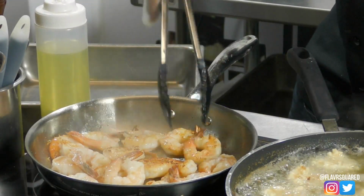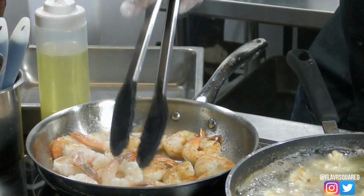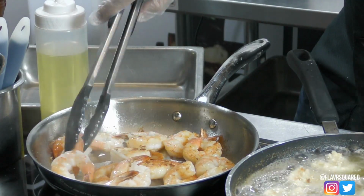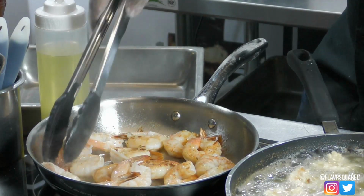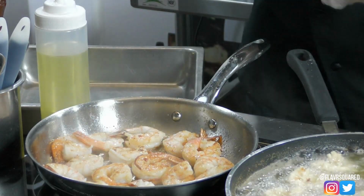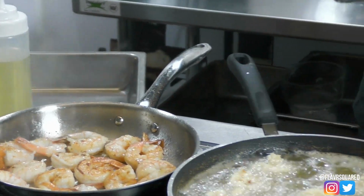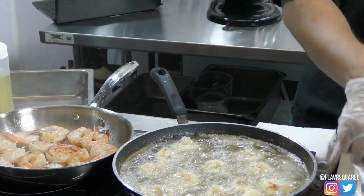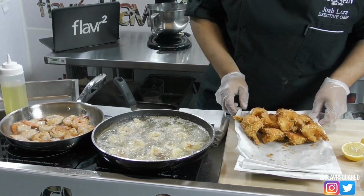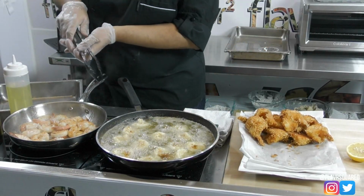Make sure you guys cook that pretty well. Don't overcook it. You're not going to finish the shrimp right away in there. Okay, so they're almost coming out of the saute pan. Look at that. That's beautiful. And let me make some space over here for the other shrimp. Shrimp 3 ways tonight, people. These guys are about to come out.